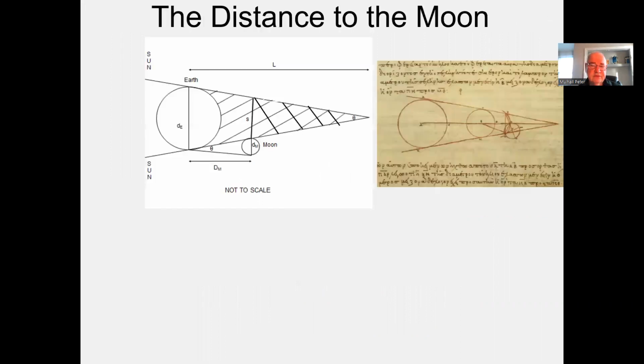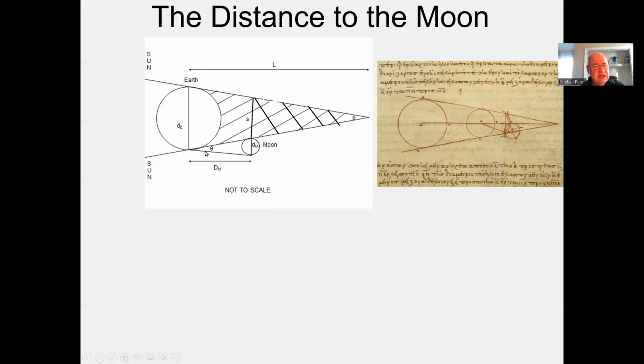And finally, to remind you, this is one of the most famous pictures in all of science. This is a picture out of his work. We're going to use it here for the last of his proportions. He's interested in this triangle here. When you stand on the Earth and you look at the moon, we have this cone. We know that this is a half a degree, that the angular size of the moon is a half.